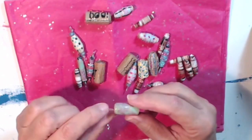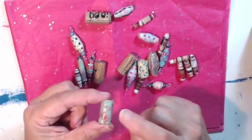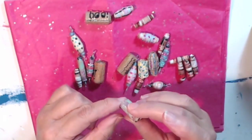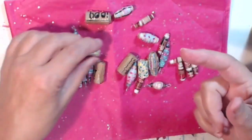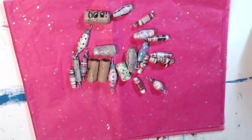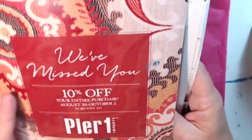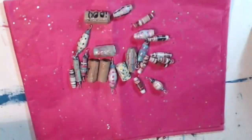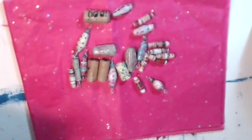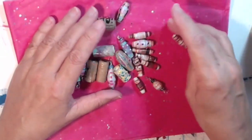Now this one was done with the deli paper. And I really like that. It's not as tough, but what you could do is use a regular paper and then put the deli paper over it at the end. These I cut up. I got a really nice magazine from Pier One. I love Pier One, but I haven't bought anything there in years. But anyway, they still send me magazines, and look at the pretty colors. So I cut some of those papers up, and I've got these too that I'm going to use. So pretty, and then just make your little beads out of that. And that's what I did with these.